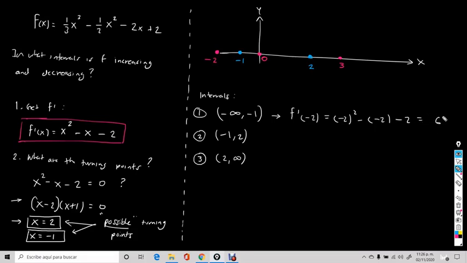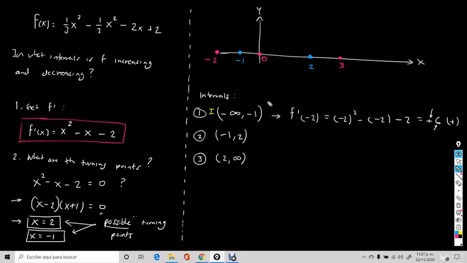And remember, the number itself is not important. What we care about is the sign. It's positive, okay? That's all I care about. I don't care about the 6. I care about the sign. It's positive. And that alone tells me right away that my function is increasing over the interval from minus infinity to minus 1. So let me put it in yellow. Over here we get increasing behavior. We know that for a fact.